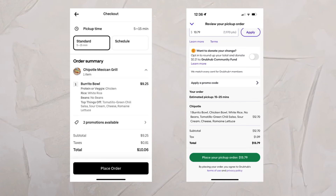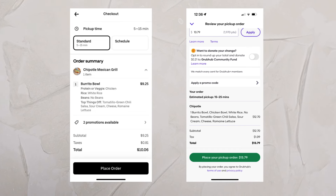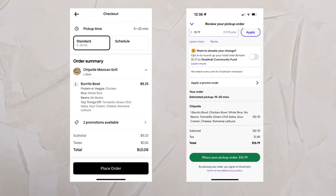You have to have the Gold Card and then use that dining credit at Grubhub. From there, you just need to find a restaurant on Grubhub that's also on another delivery service app where the price on Grubhub is more expensive. In my case, that restaurant is Chipotle — on Uber Eats, Chipotle is the exact same price as ordering in-store or on the Chipotle app, whereas on Grubhub there are additional fees and the bowl or burrito is upcharged, so it costs over $3 more on Grubhub compared to Uber Eats.